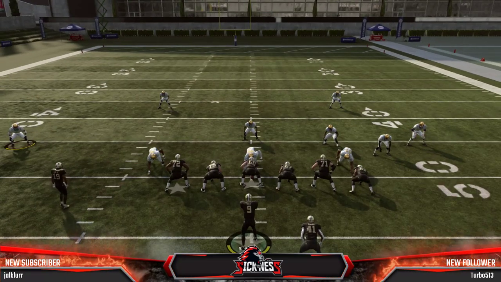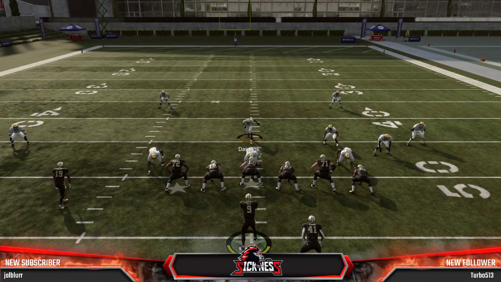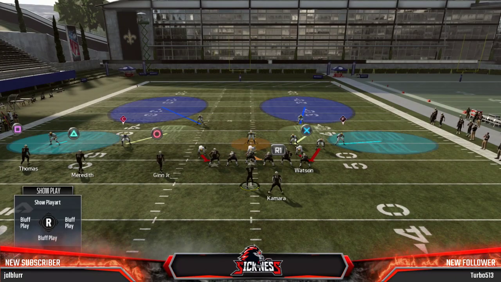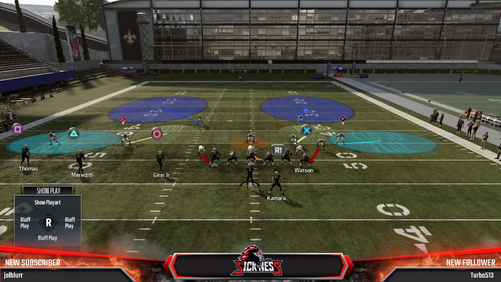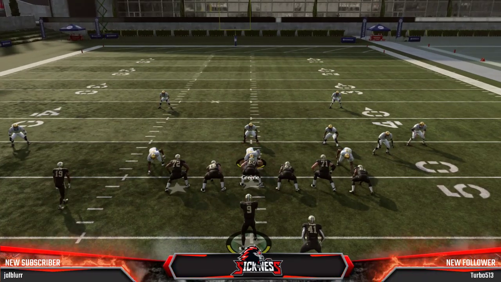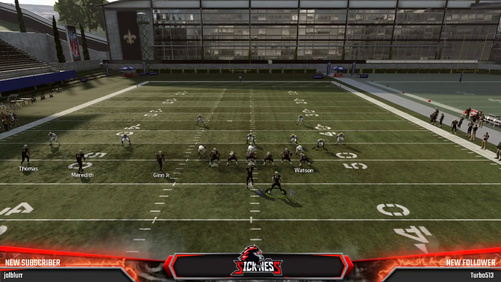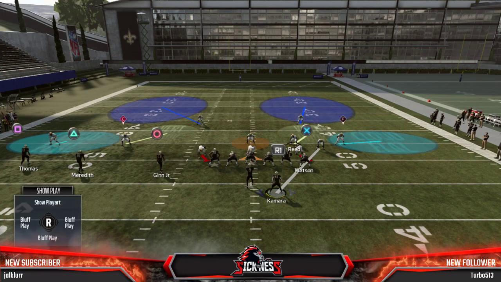But if they do, a lot of the times you'll see them bite down with their user, and I'll try to mimic that by putting him on a spy. So he'll bite down to play the drag, and they will man up the running back to take that away.